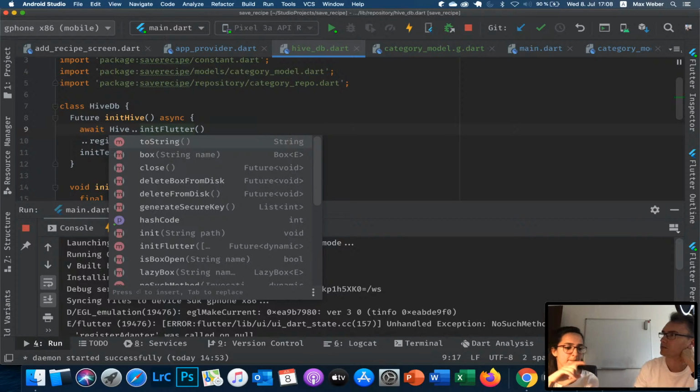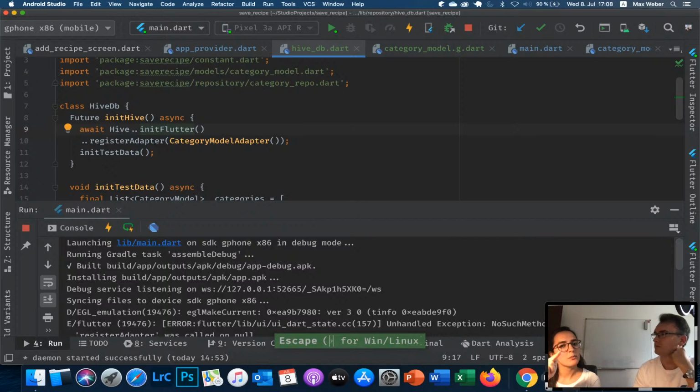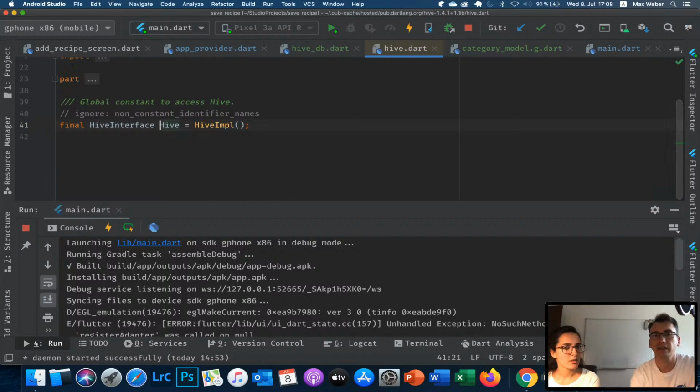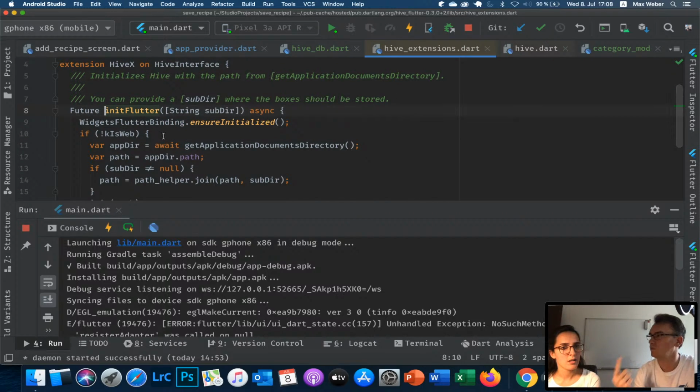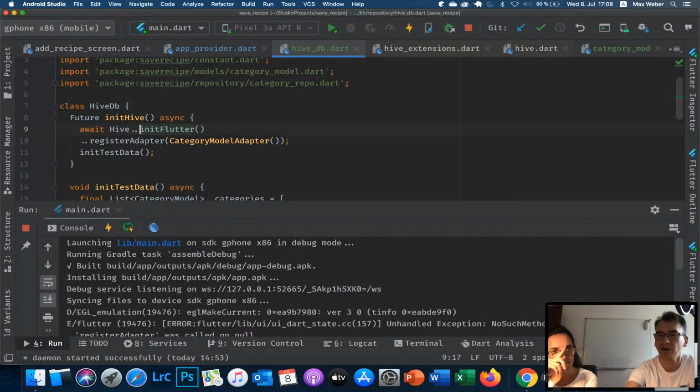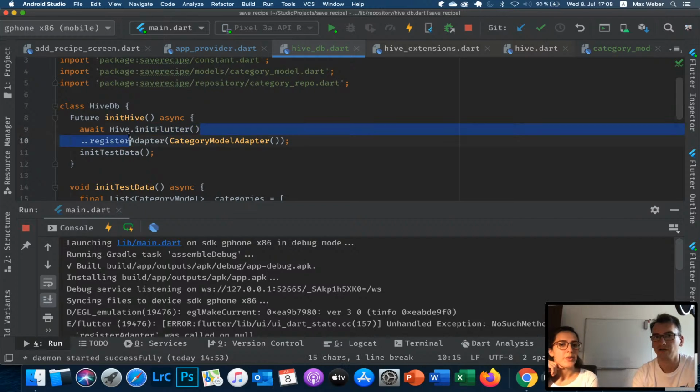and now we do it on the Hive object. Okay, Max, can you tell me why do I use two dots? Yeah, two dots will return the first object that comes inside. So if we go here inside, we see we get a Hive interface. Yeah. So if we get an init Flutter and we would just use one dot, we can see we return a future here. Yes. So if you should wait. Okay. So exactly, if I just make one dot, this returns us a future, right? So the next method can be executed.